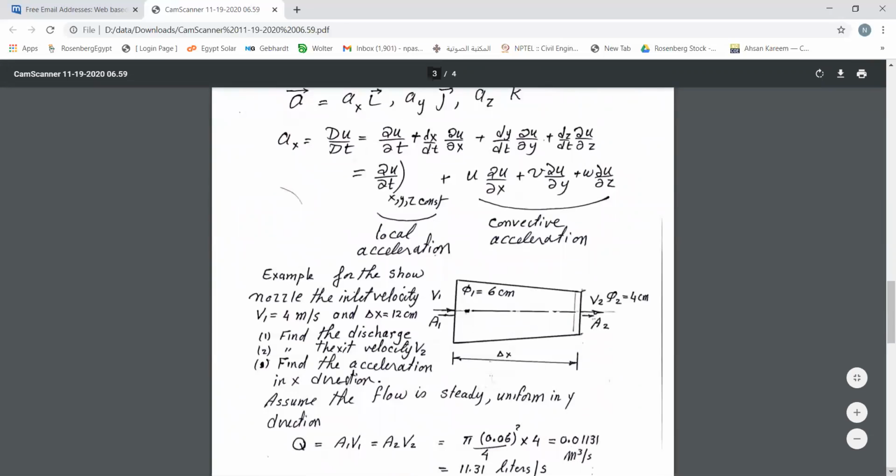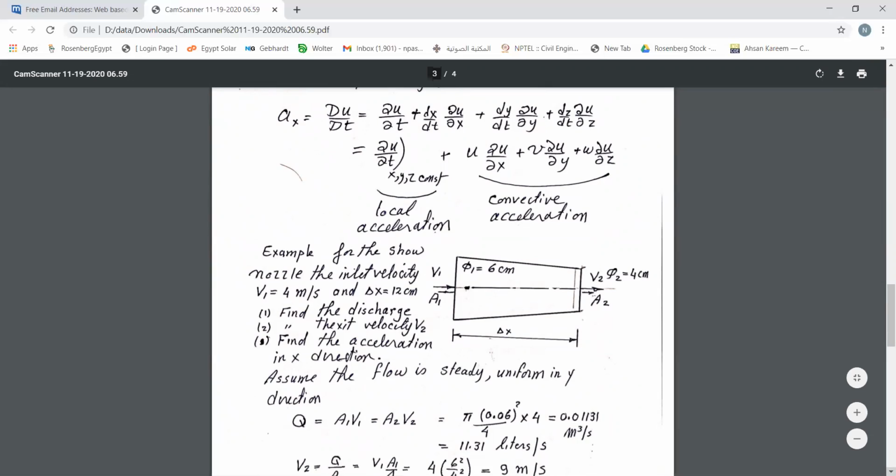I have here a very simple example to show you the idea of the local acceleration. We have a nozzle. The nozzle is an apparatus or a duct that increases the flow velocity. Why? Sometimes, like in firefighting equipment, we need a high-speed jet to reach some places. So the nozzle is something that increases the velocity. But since the density is constant, the increase in the velocity here is mainly because of the reduction of the area. Because when we apply the mass conservation, the flow in will be minus rho A1 V1, the flow out will be plus rho A2 V2, and the summation should be 0 because this case is a steady state. Accordingly, we have A1 V1 equal A2 V2 for incompressible flow. This is only for incompressible flow, that means the flow has a constant density.